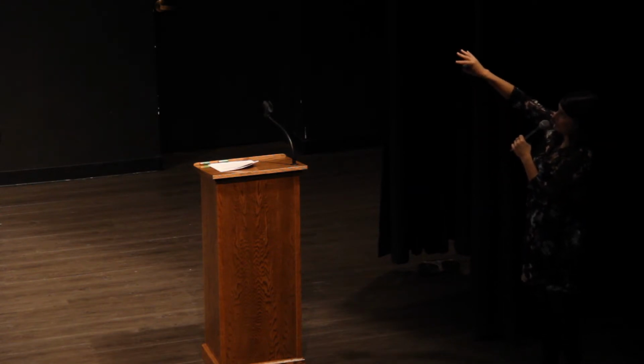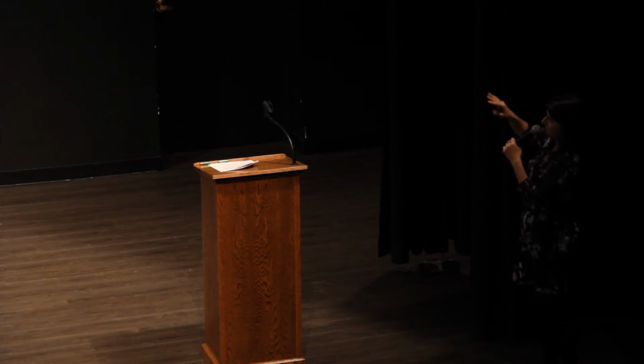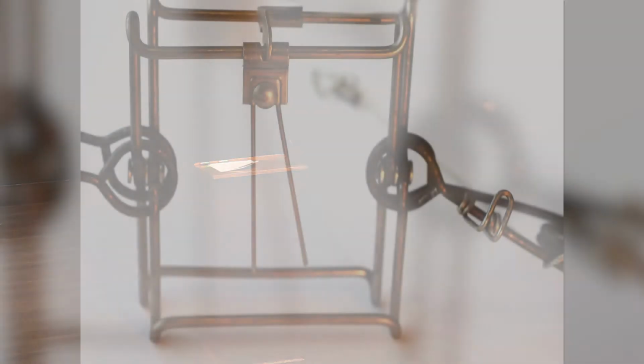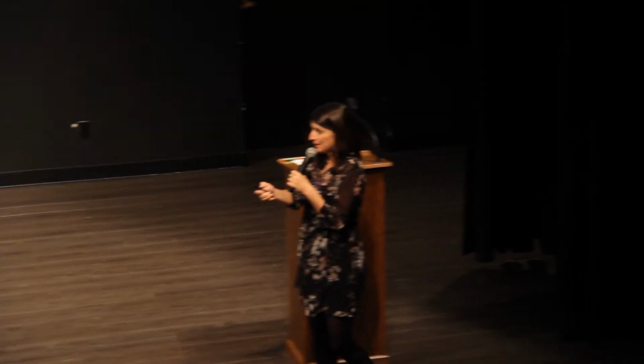So a conibear, it's hard to understand the mechanics of it visually because it's a really awkward looking device, but essentially the pin that comes down with the two spikes is the trigger. When an animal sticks their head through those spikes, the trap comes down, slamming on the back of their neck and their spine. It's very similar to a mouse trap. If you think of the classic spring mouse trap design, that's a similar concept of how the conibear trap works. And then the two side parts, those are springs.